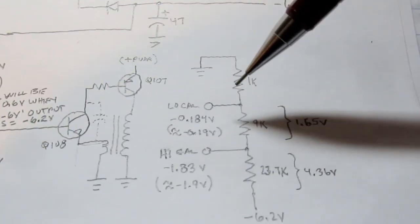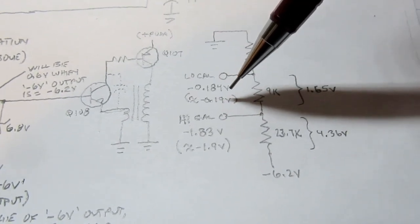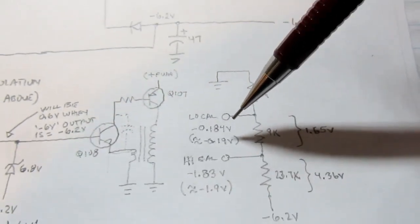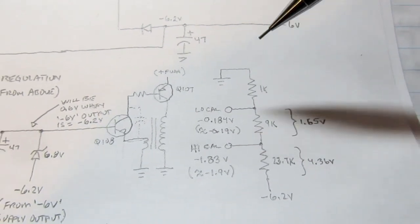It also has to provide some fairly precise voltages, like I already mentioned, a negative 0.19 volt and a negative 1.9 volt. The test points for those, so that you can use that for meter self-calibration or standalone calibration.